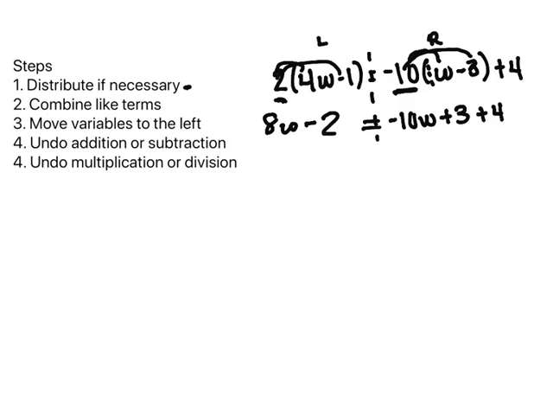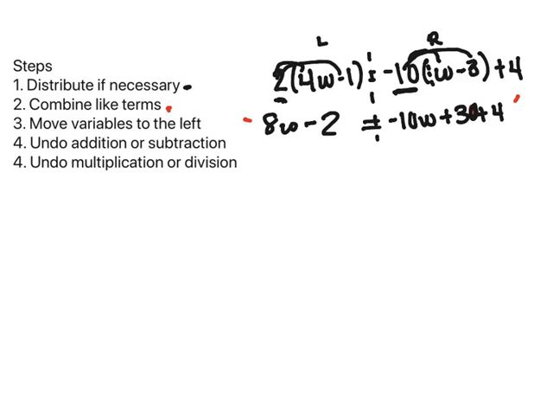Now, second step, combine like terms if necessary. So I look at the left and I see that there's nothing else going on. So I don't need to combine. I look at the right and there I do see that we need to add them. Okay, now here I did forget a 0 because negative 10 times negative 3 is positive 30, not 3. So I start combining.